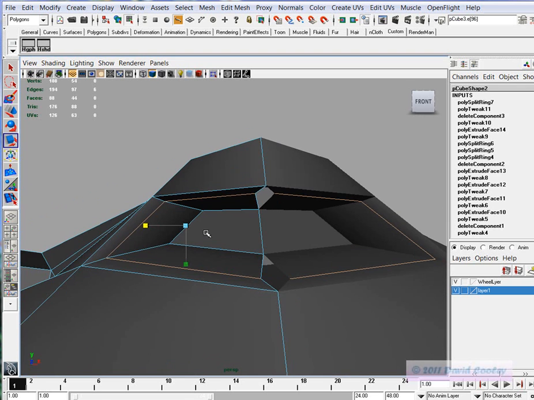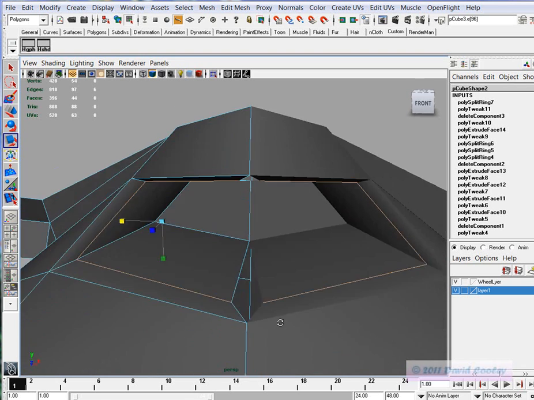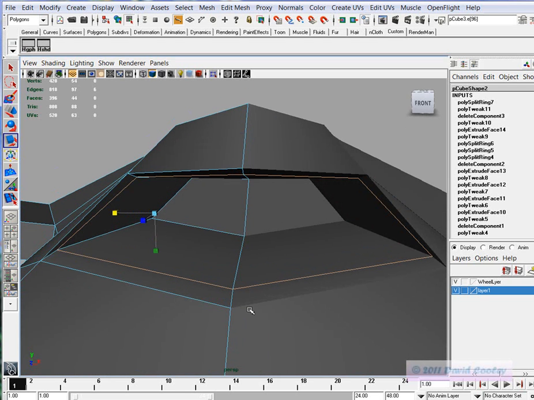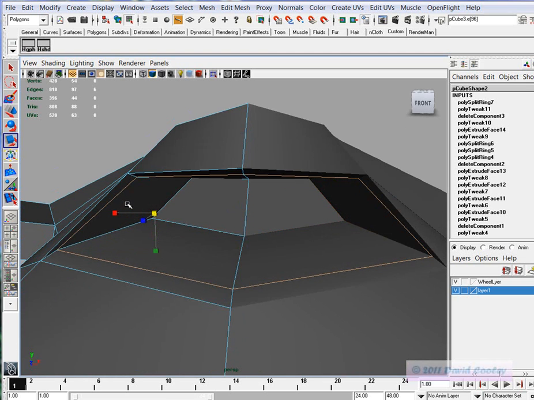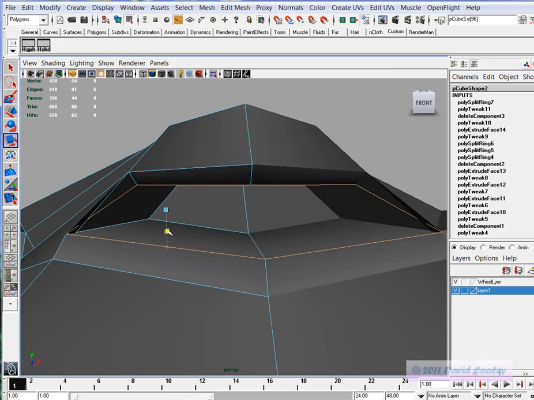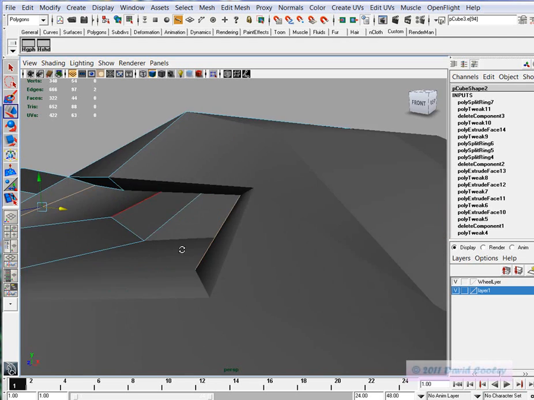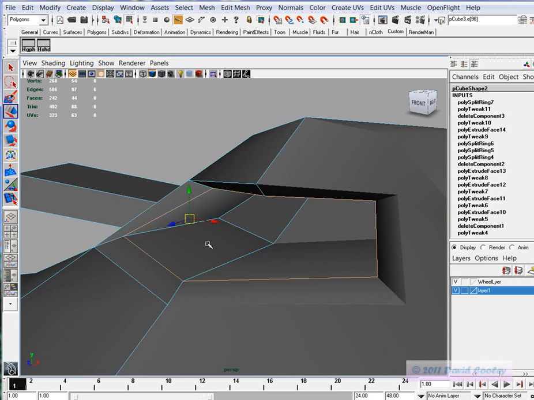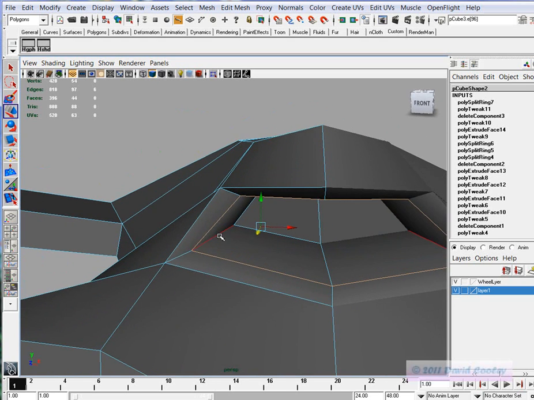But notice what happens. If I start to scale as if I would always do, it's starting to break open. That's because I'm scaling from here away from the center. We definitely don't want that to happen. So you have to be very diligent to scale upwards. That's no problem. But when it comes time to scale over, just grab the edge that you want and pull it over. All right? Then it'll be much easier and you can create those bevels that you're looking for.